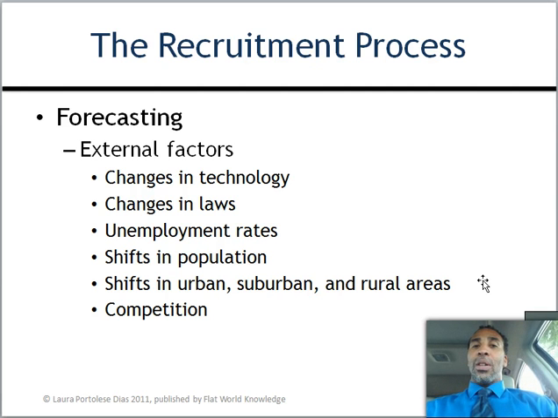Shifts in population. What if we're in a town, I have a company, and then everybody leaves for some reason, right? And then what if there's a shift in population where everybody comes in? So just think about that. If you see something come up, like we're in Los Angeles and Orange County, and you look at that, if a football team comes here, how many jobs is that going to provide? It's going to provide around 30,000 jobs.